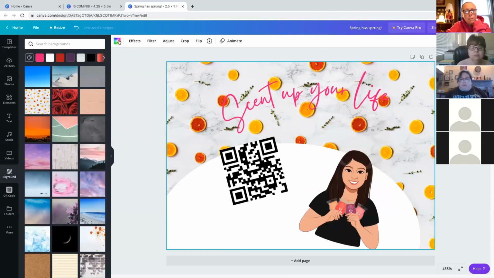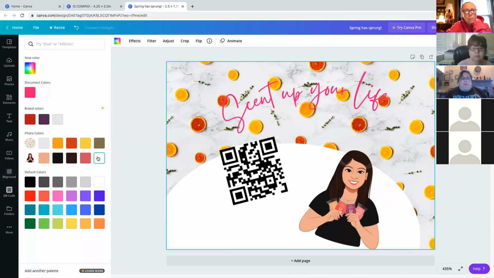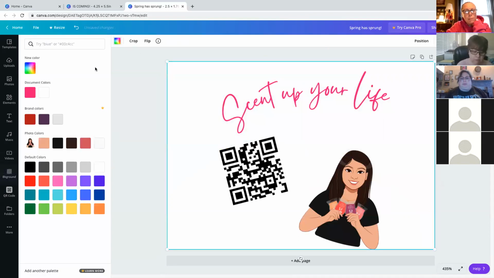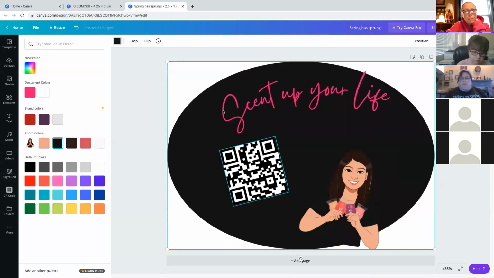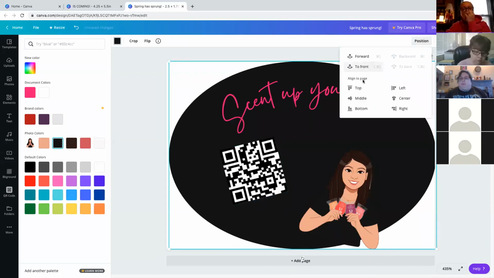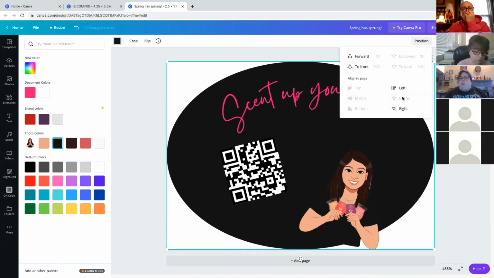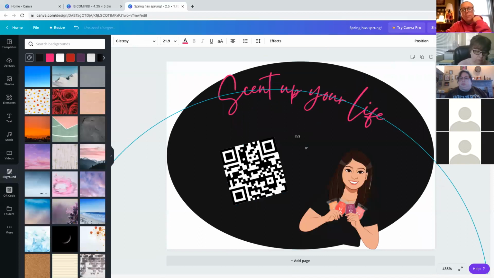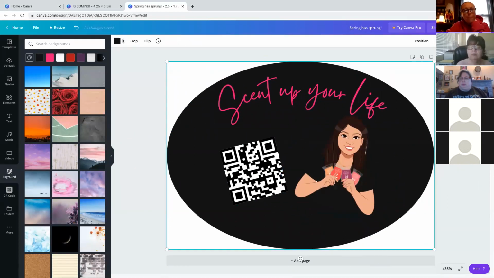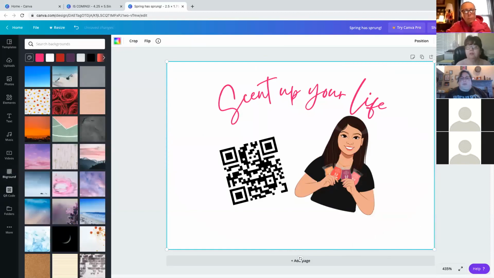So I'm going to turn my backgrounds back to white. And I'll change it back to black so you guys can see what I'm doing. Whoops. Well, actually, that's okay. So then I have my oval here, and what I'm going to do in order to upload it is make sure that it's in the middle, in the center. And then I'm going to make sure this is where I want it, and this is where I want it. And then I'm going to make sure that the background and the oval are white. So this is what it will look like.